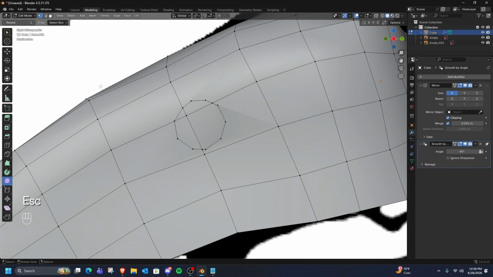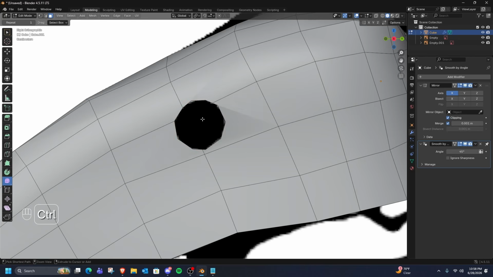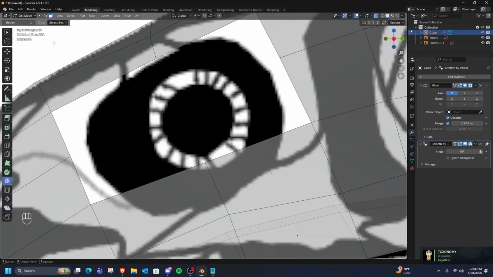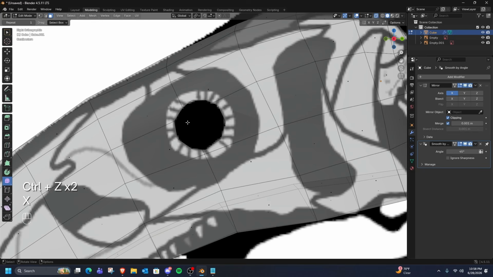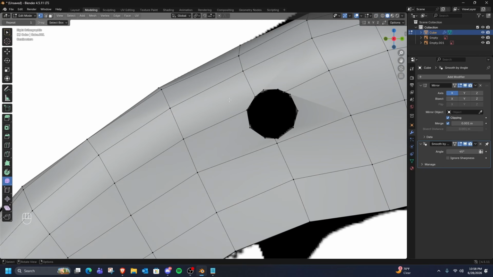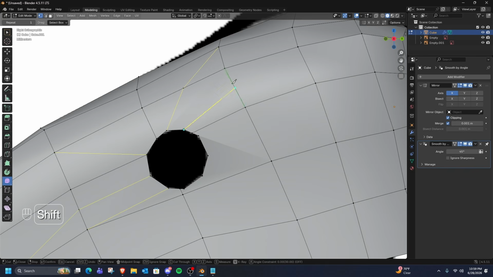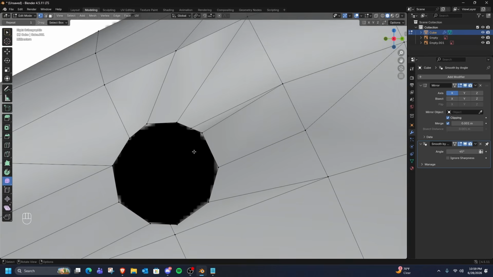Actually, before I do that, I'm going to go ahead and delete this inside with just the faces. If I were to click vertices, by the way, it gets rid of everything. That's why I'm only clicking faces. Go to vertex select, and then I'll start cleaning this up. So I'm just going to try to figure out a general shape. Maybe. If anything, I could clean it up later.